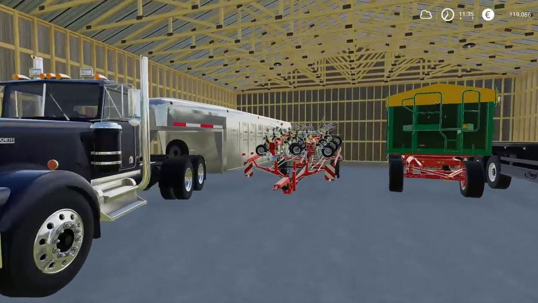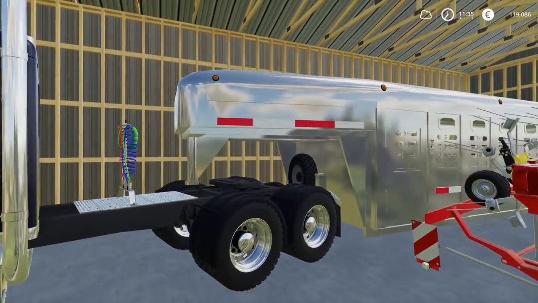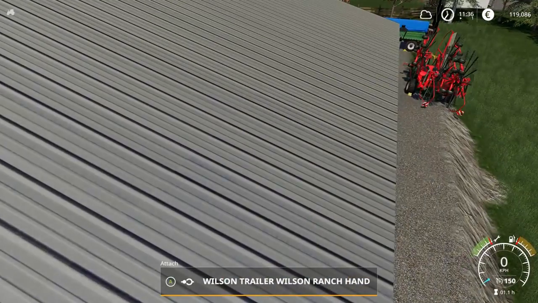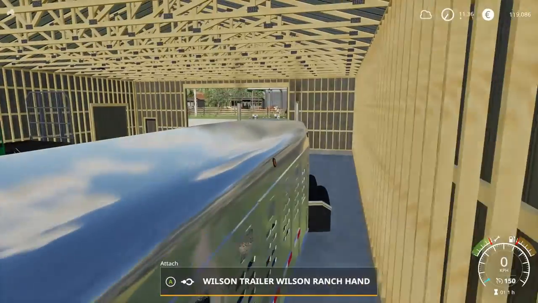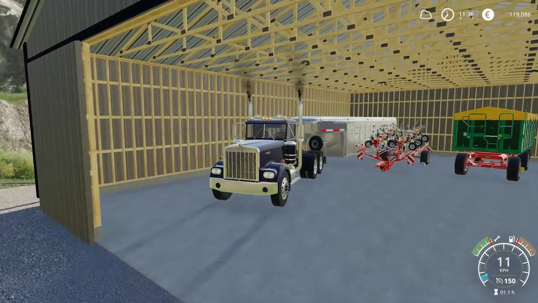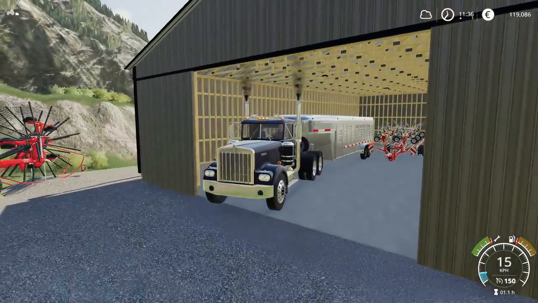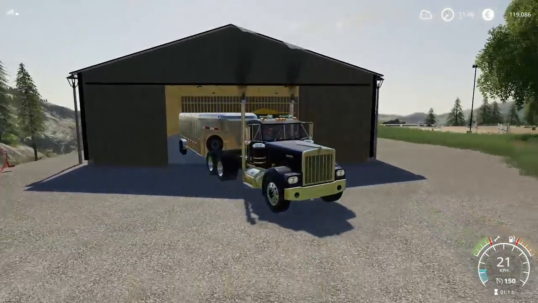So you might remember this trailer. This is the one we used to transport them up here originally. It just allows us to hold, I think it's eight horses in this trailer. I can't remember anymore if it's eight or not. Let's see if I can see. Nope, not even connected. There we go.